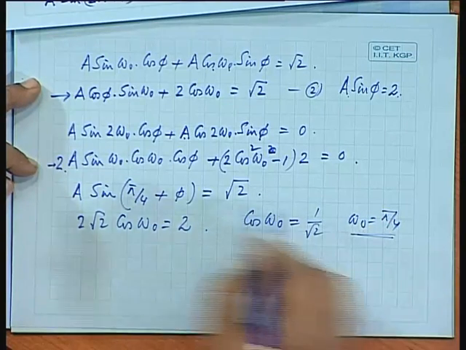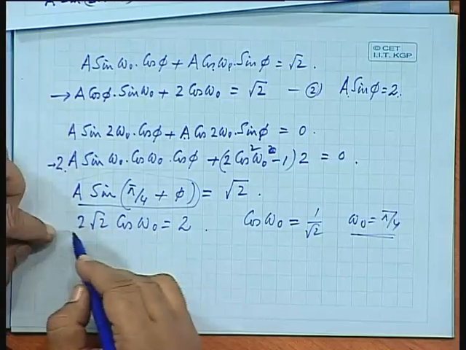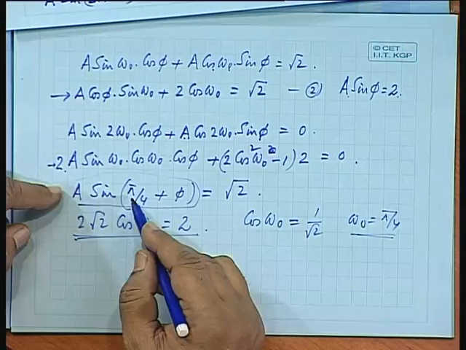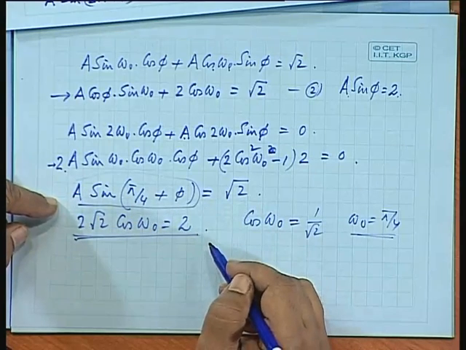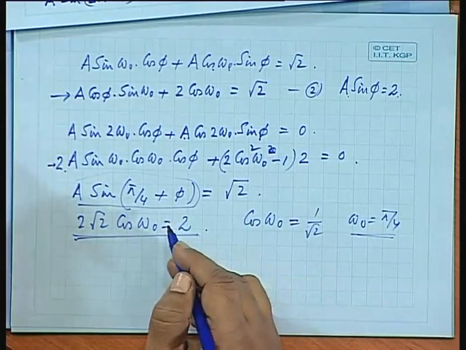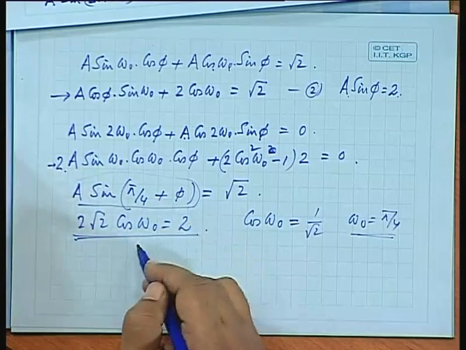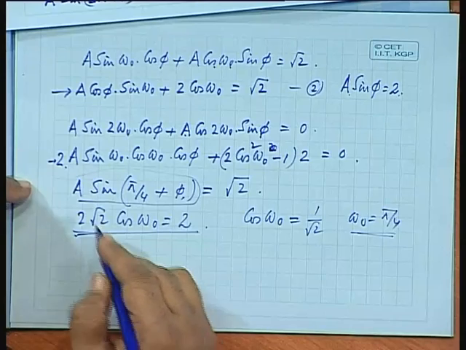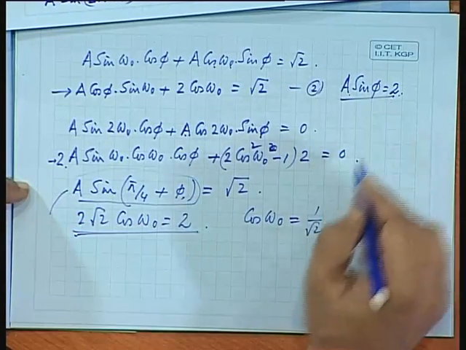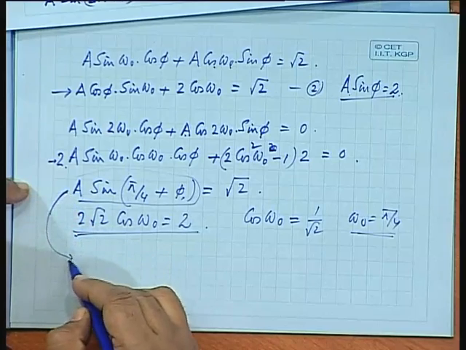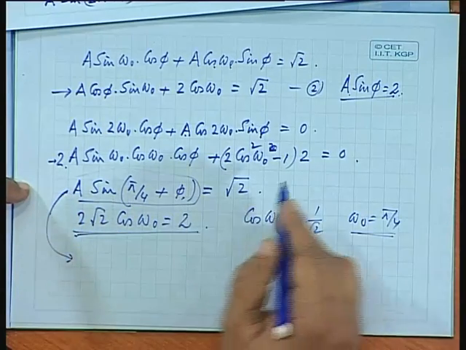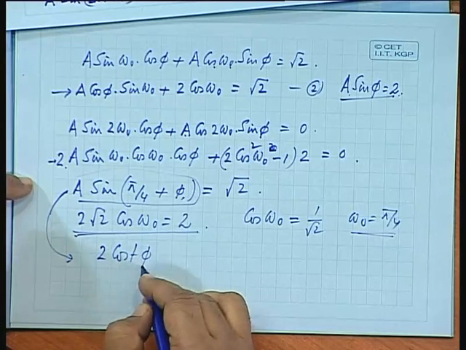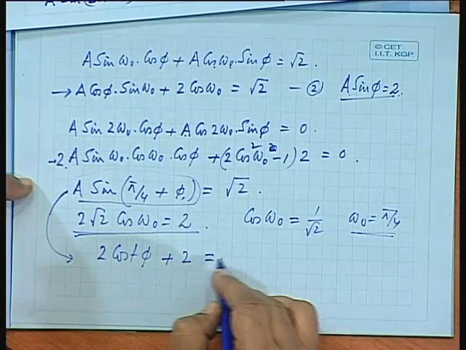Okay, that has been substituted here. You will get this relation first by elimination, and substitute it here, this will be root 2. So from there you can compute phi. There is one relationship, a sin phi is equal to 2, and this one if you expand and then substitute this condition, you will get 2 cot phi plus 2 is equal to 2.